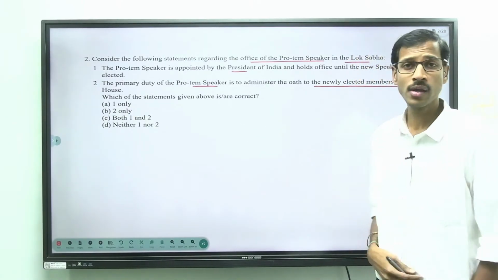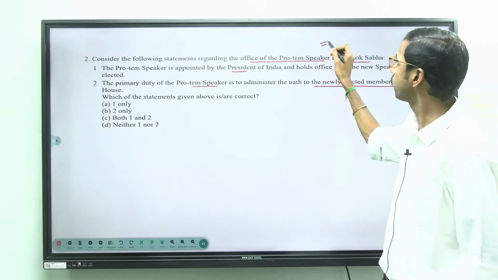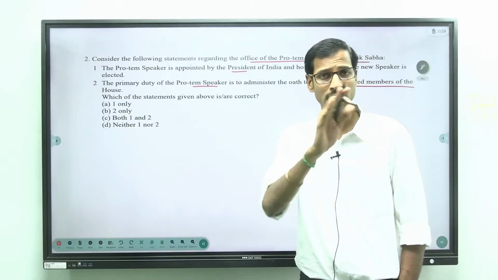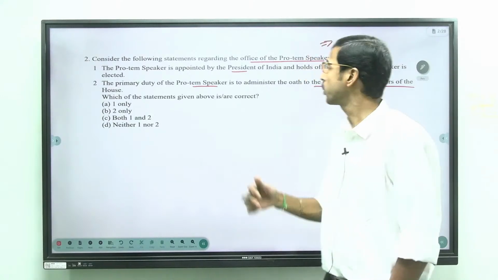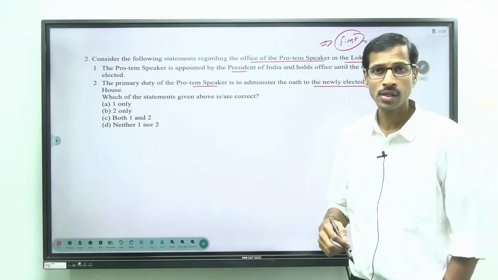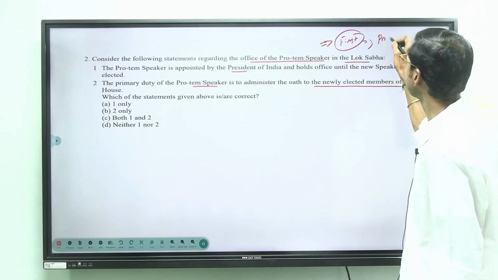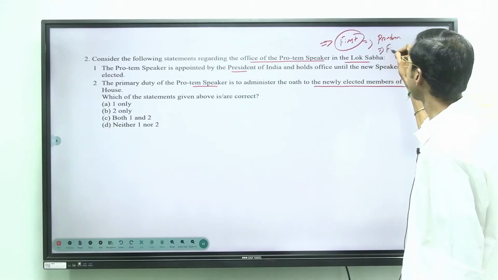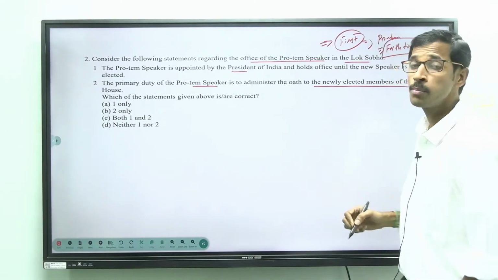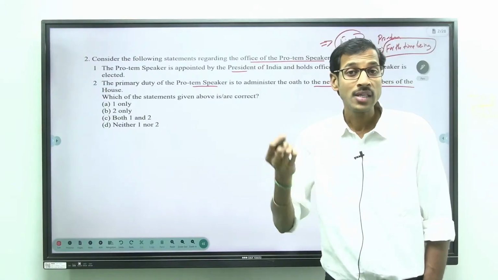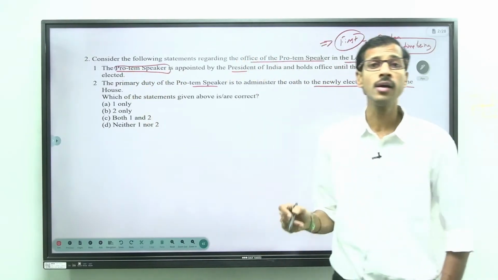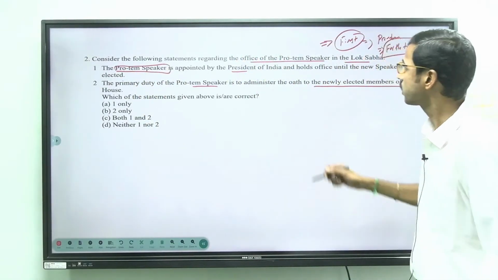What is a pro tem speaker here? As a convention, we focus on the pro tem speaker whenever general elections are completed, whether in the state or the center. Immediately in the first sitting of the session, the pro tem speaker, pro tem being a Latin term meaning for the time being, right? For the time being, a person will act as a temporary speaker here. The temporary speaker is called the pro tem speaker until the original speaker is elected. That is the main important thing.